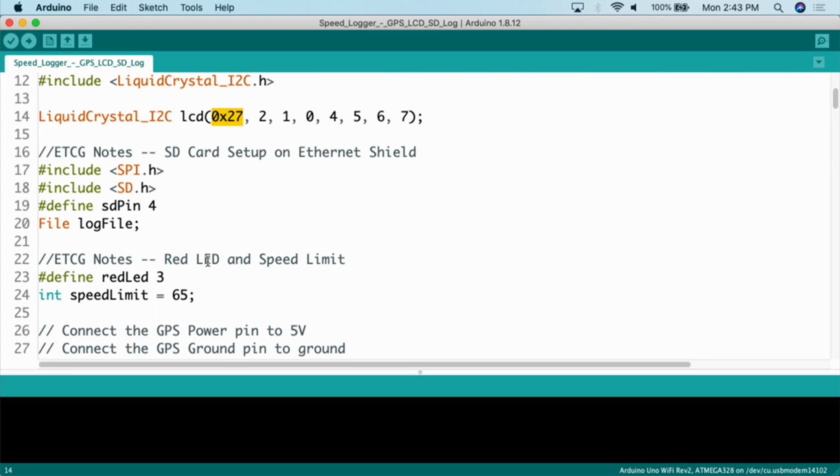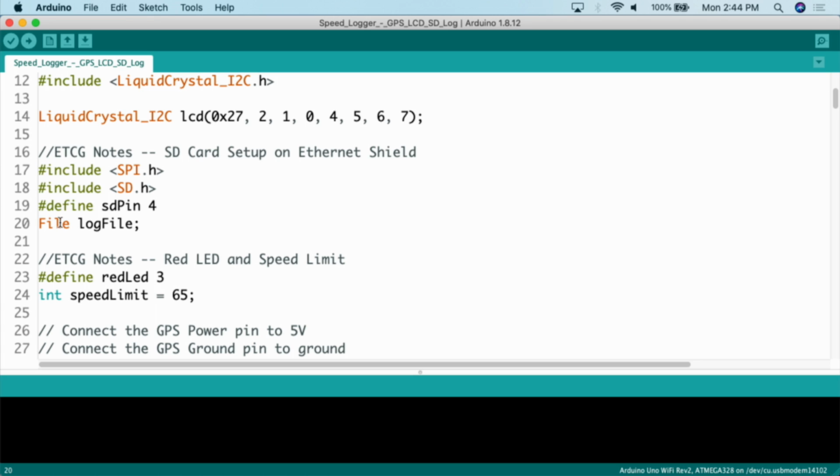Then we're going to come down here and set up the SD card. So we're going to include the SPI library, we're going to include the SD library, and then we're going to define the SD pin. For the Ethernet shield with the SD card, the digital pin in order to communicate with the SD card is digital pin 4. Now, to be clear, my other data logging shields use digital pin 10. So if you're running into a problem where you can't write or read to an SD card, you might be putting in the wrong digital pin here for your shield. So go do a little Google research and see what they have to say.